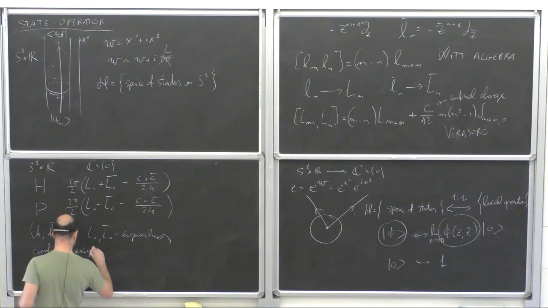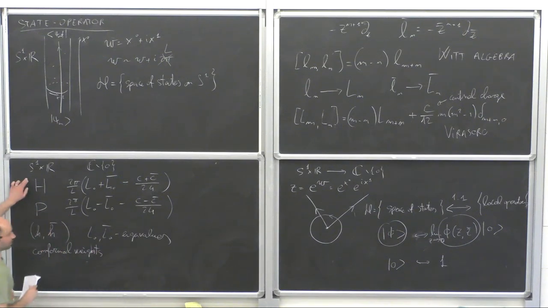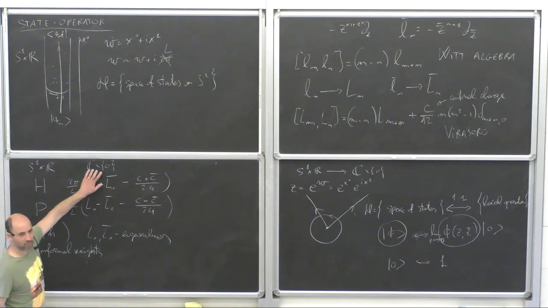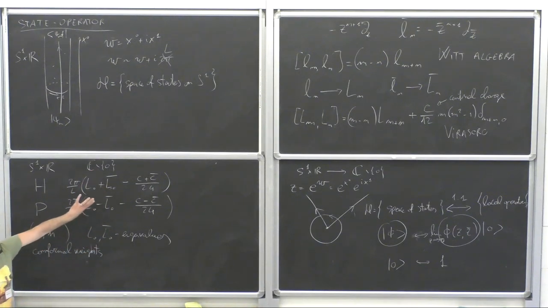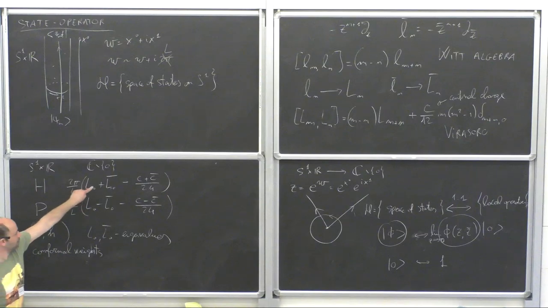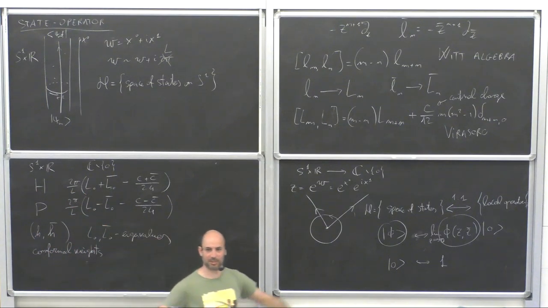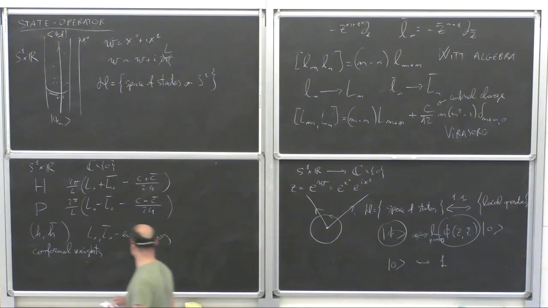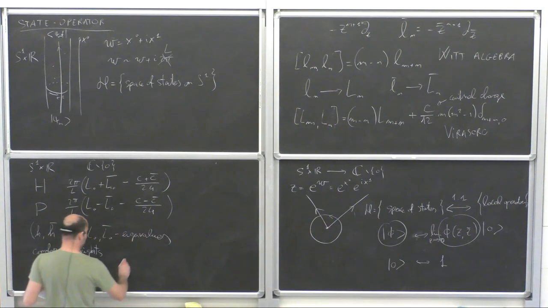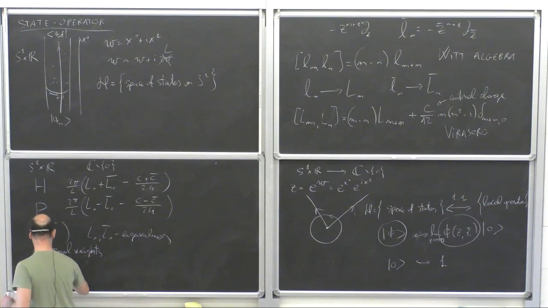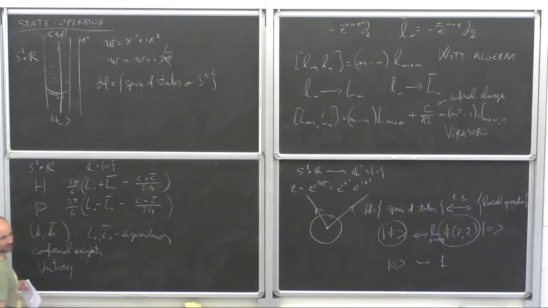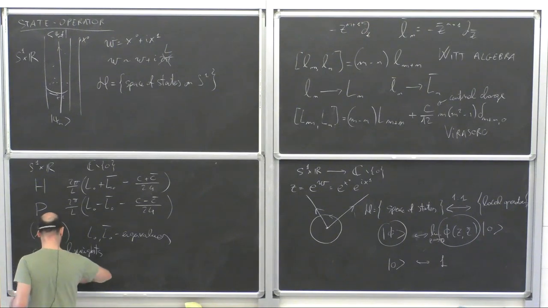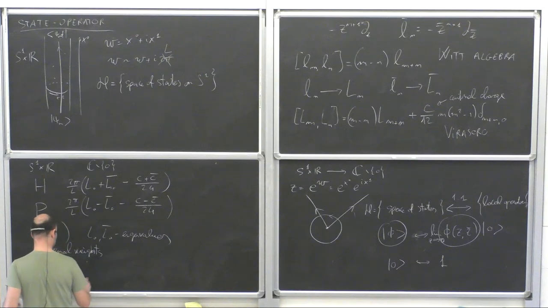So on the cylinder, these are exactly energy and momentum. On C, they are the spin, because this is the generator of rotations, and this is the conformal dimension that gives you the generator of dilatations, okay. So in a unitary theory, you can also check non-unitary theories if you are in the Euclidean, but most of the time I will look at unitary theories.